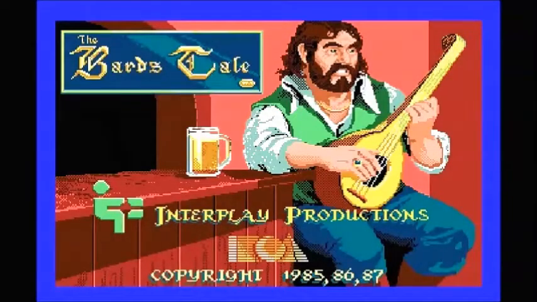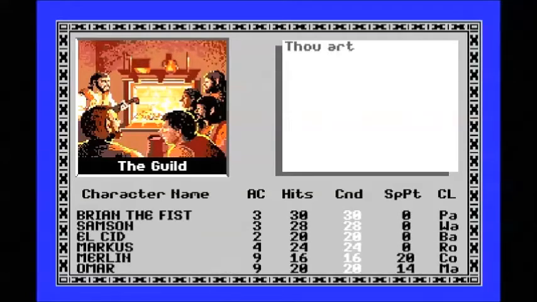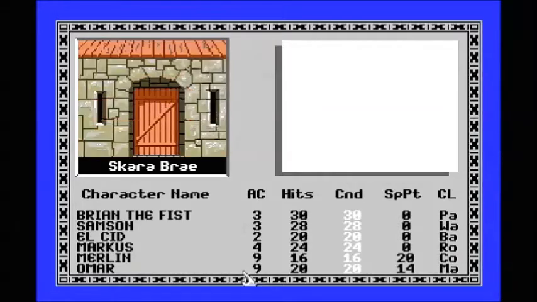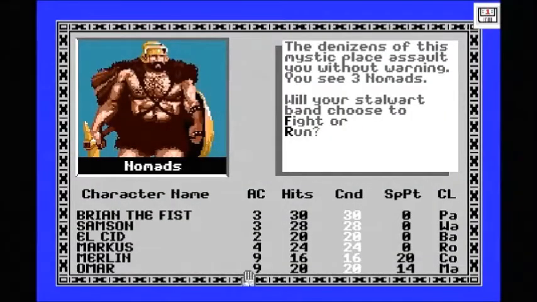And here we have Bard's Tale, a great RPG. It was released for the Apple II GS in 1987, the same year the second one also came out, Destiny Knight. Unfortunately, they never released a third one for the Apple II GS. This was one of those games that really showed the difference between the 16-bit computers and the 8-bit computers as far as graphics and sound.